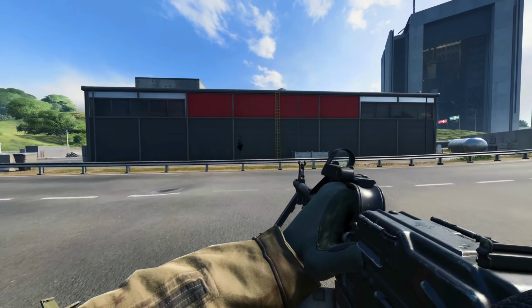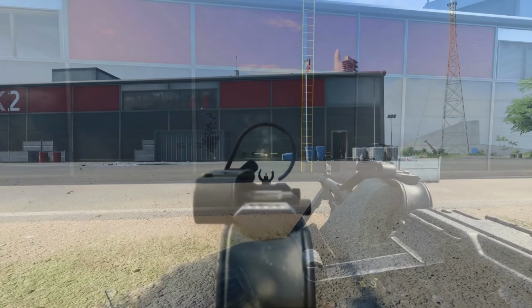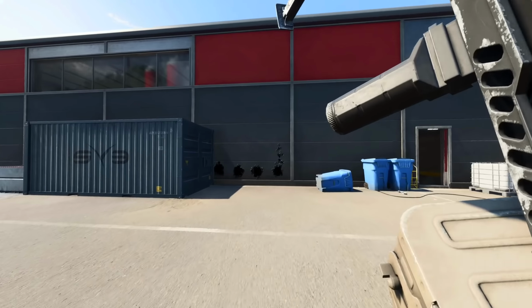And as you can see, this occurred both whenever I was prone as well as when I was freestanding. It doesn't make any difference. If you lose control of that recoil, immediately stop firing, readjust your aim, and then fire again.